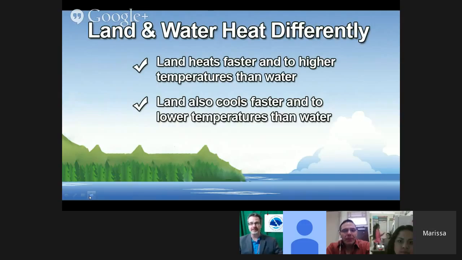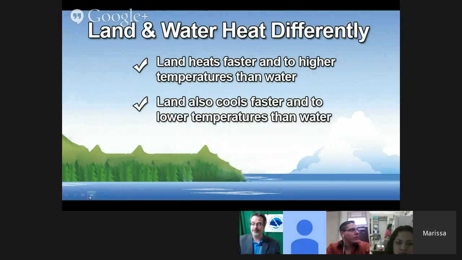It gets really hot. Well, you take a few steps and put your feet in the water, in the ocean, and all of a sudden things are nice and cool. Well, those areas are what? Just a few footsteps away. Obviously, one is hotter than the other. So that gives credence to the point that we're talking about here, that land heats up faster than water does, and it gets a lot hotter than water. Land also cools off faster, so at nighttime you walk across that sand, it may feel kind of cool, but put your foot in the water in comparison and it may actually feel kind of warm.